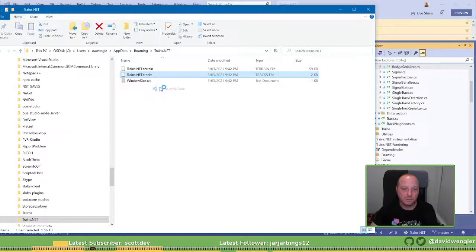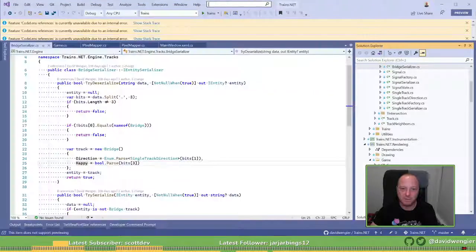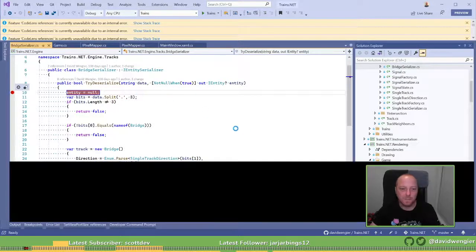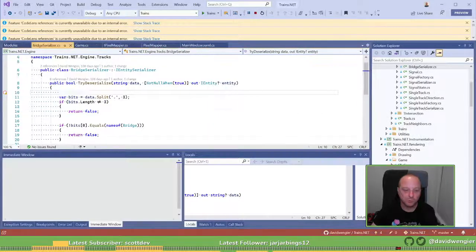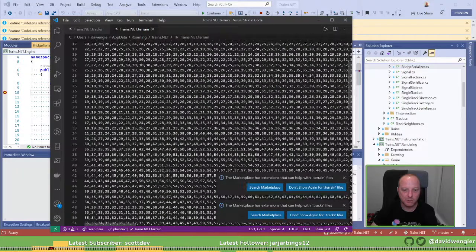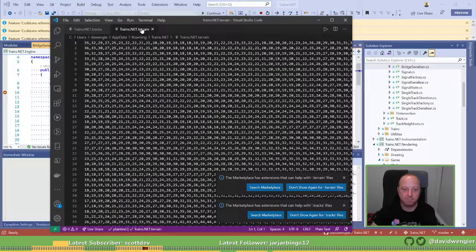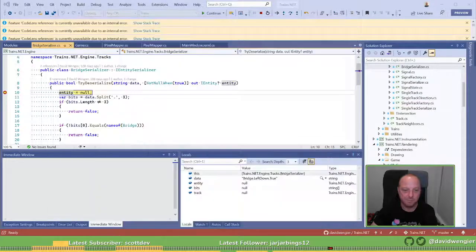Tracks. Are we still serializing all of the terrain, or did we just serialize the seed? There's a bridge. That looks right. Okay, so they're not deserializing. Let's see what happens. Some good old debugging. What's the terrain look like? Ooh, it's ugly. Okay, so maybe game seeds should be done.